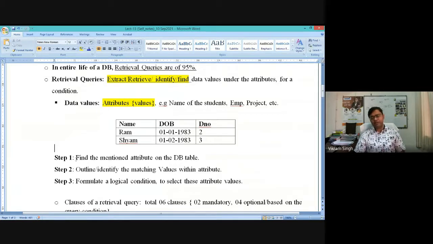So that's why the very first step says find the mentioned, or you can say required, attribute in the database table. Then you can outline or identify the matching values within the attribute. So the values, or maybe you can say tuples also. So let me add tuple. Values always means a single value within a specific attribute.